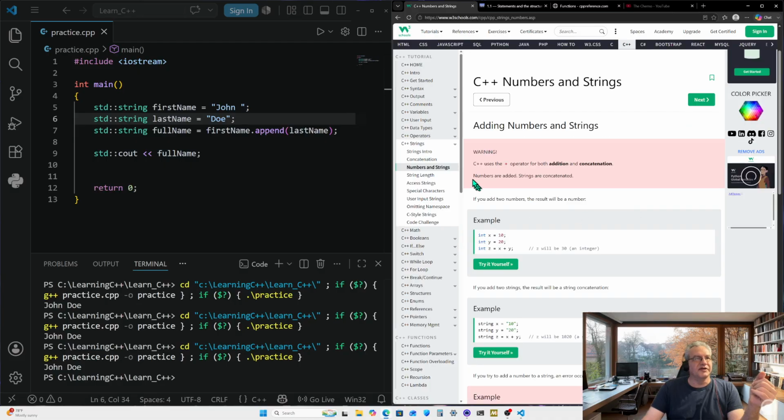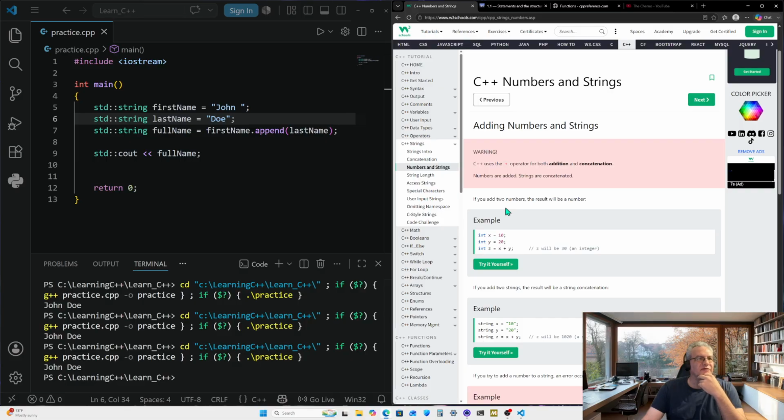Warning, C++ uses the plus operator for both addition and concatenation. I can't pronounce that word very well. Numbers are added, strings are concatenated. I'm going to shorten that to concate, just because I have trouble pronouncing it.